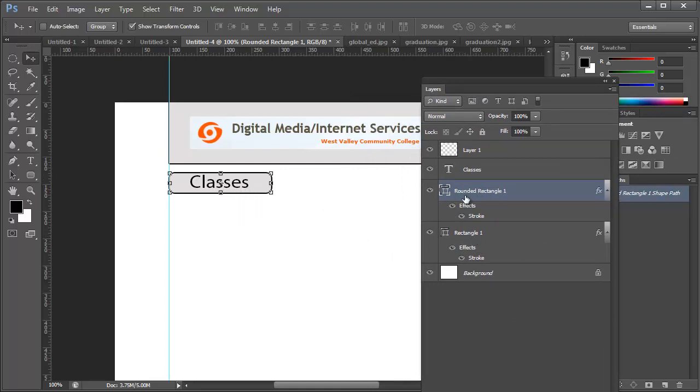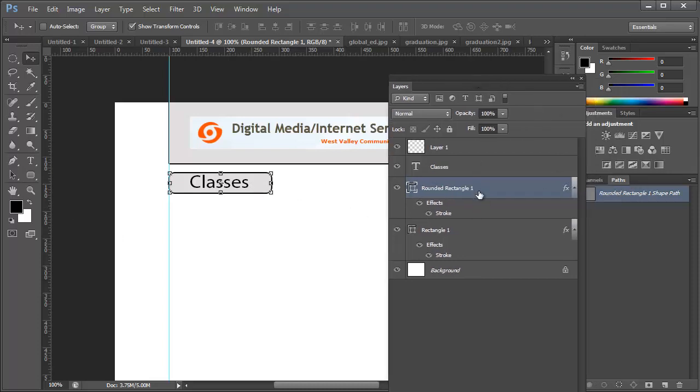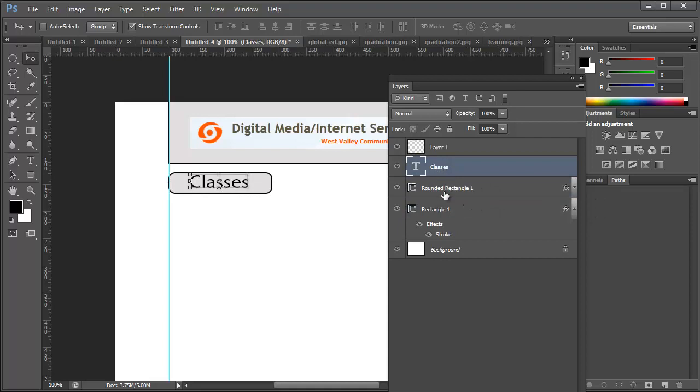So I have one button for my website here. I'm going to make it kind of a rollover effect, maybe. So right now it has this ugly gray in there, but let's not worry about that right now. I'm going to group the text and the round rectangle together in my comp here.